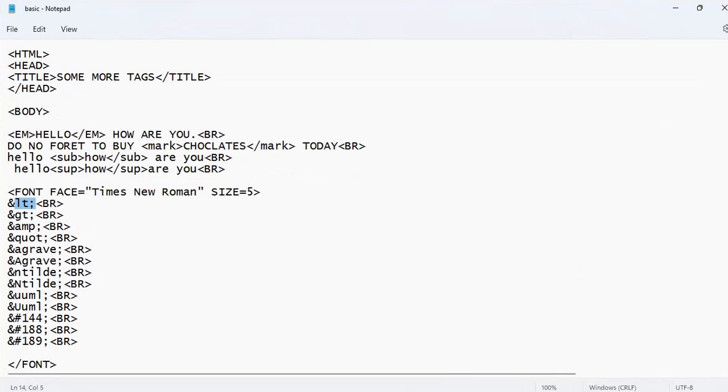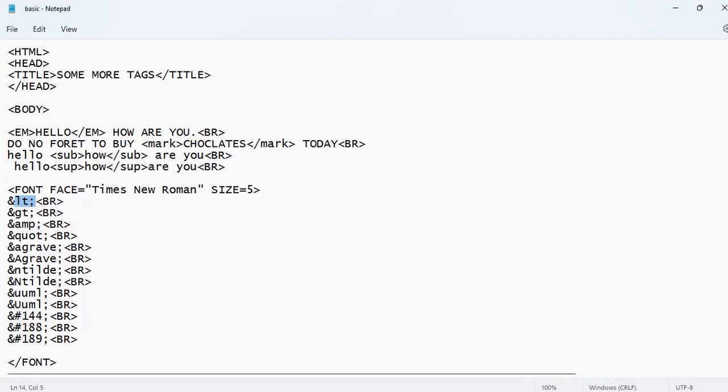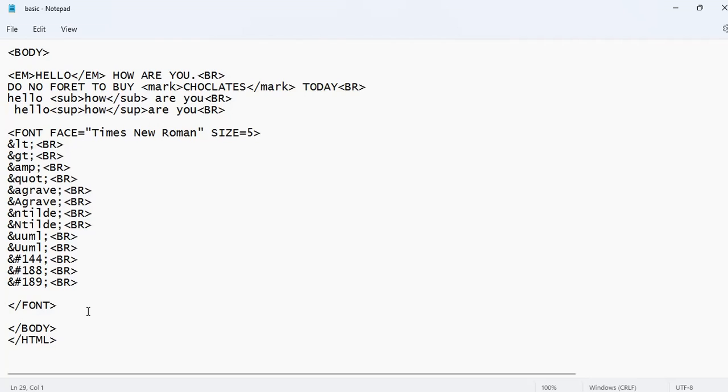Now one more tag that I forgot to tell you is the block quote tag. So the block quote tag basically aligns everything as left indent. That means anything that is put within the block quote tags is left indented.